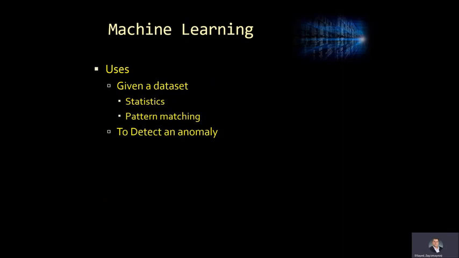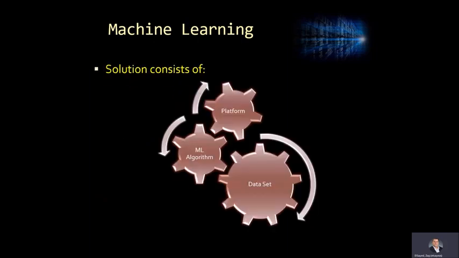Pattern matching, just try to refresh your memory about pattern matching. We will not use it here, but it's an important step, especially whenever we do the preconditioning of the data or the cleaning of the data. To detect an anomaly, this is the main part where machine learning could be used right now without even writing new algorithms, because there's a lot of work done for anomaly detection in imaging and audio systems, and now we can use the same module, adapted a bit simpler, in network security.